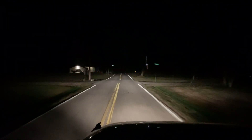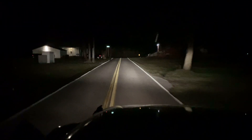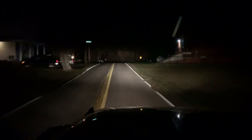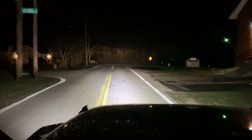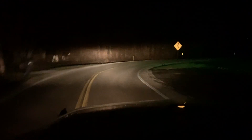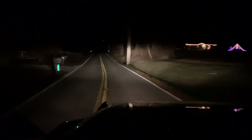Just so you know, this is just the headlights — and we'll go just factory brights. All right, here's that little light bar. It does really good, oh man it does really good! But it doesn't have real long range, so I'll go with the big light bar and see what we've got.